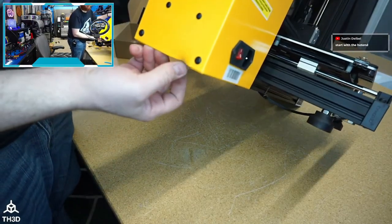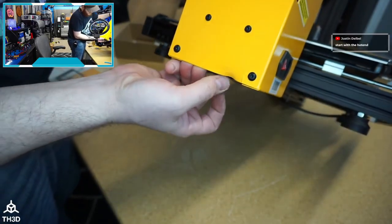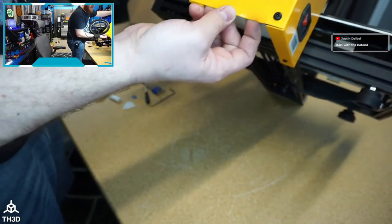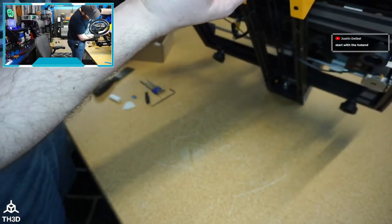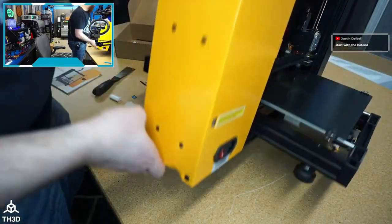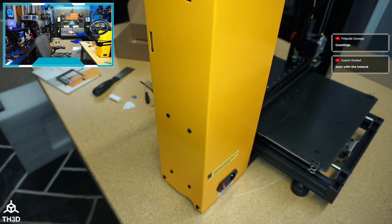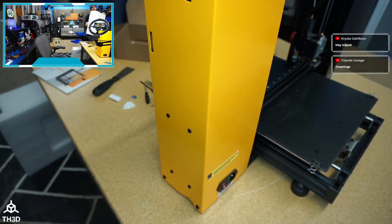Oh — I just noticed this. There's shipping damage right there — wait, is it shipping damage or did they literally send it out like this? Checking the box — there's no sign of damage on the packing material where this would have been. So they sent it out like that — to a reviewer. That had to have happened at the factory.